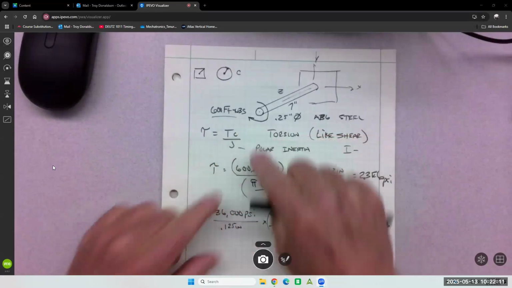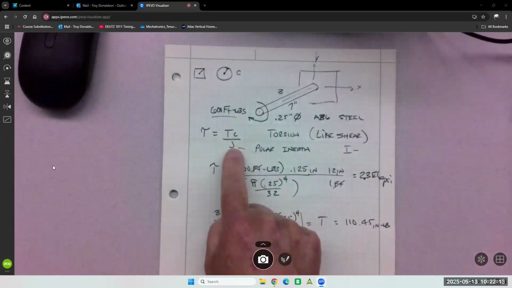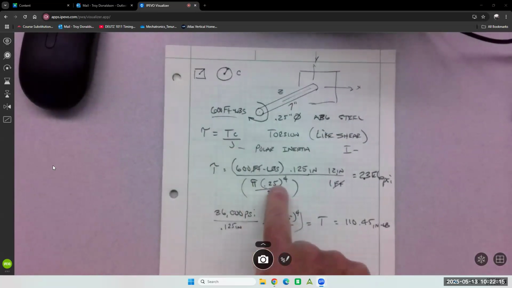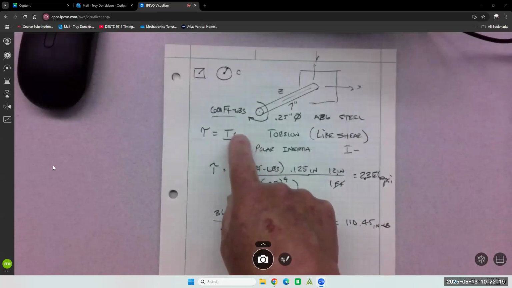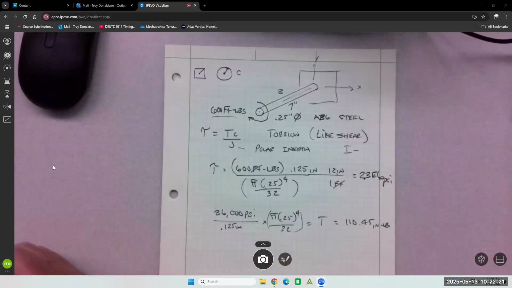So it becomes a complicated kind of serious algebra problem. You could do it, right? You just have to put in J, which is pi times the unknown. You could put D in here, and then C would become D over 2, and then you have to do the algebra to solve for the diameter. It's just a lot harder process to do. Good so far? All right.